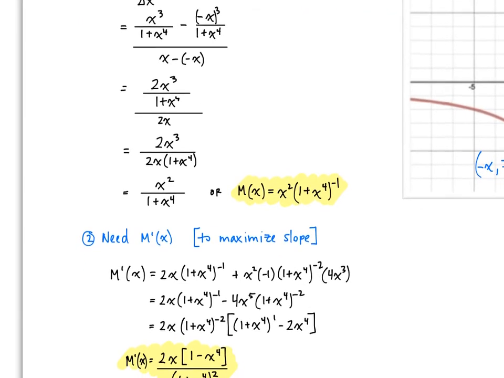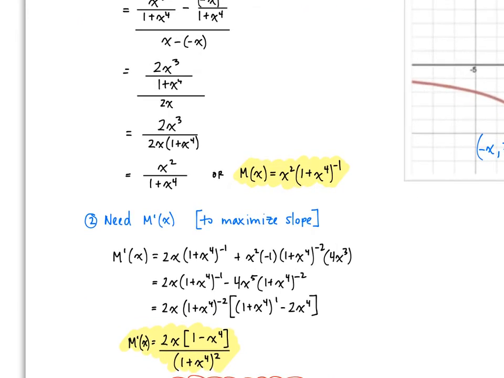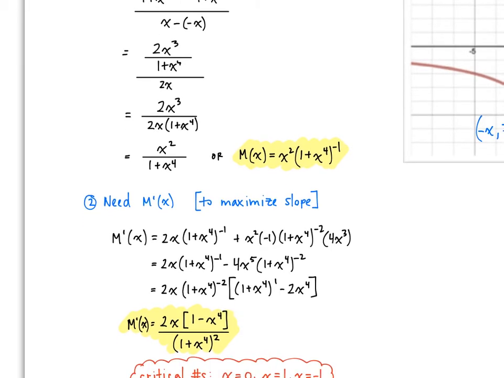All right, so now we've got our slope, but in order to maximize the slope, I need to find our derivative. Okay, so this is where the calculus comes into play. So now we go through, we find the derivative. I'm using the product rule to find the derivative here. So the first thing, I take the derivative of x squared. I'm left with the rest. Then I have to take the derivative of the second part. So I bring the power down front, and I change that power. I subtract 1, and then that chain rule for inside.